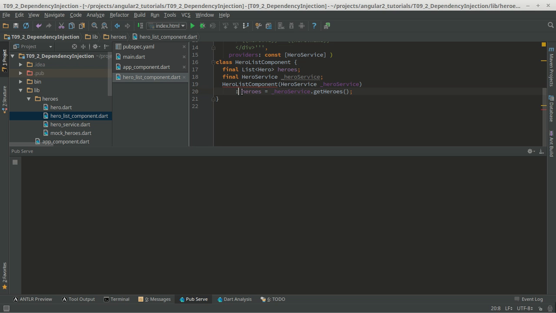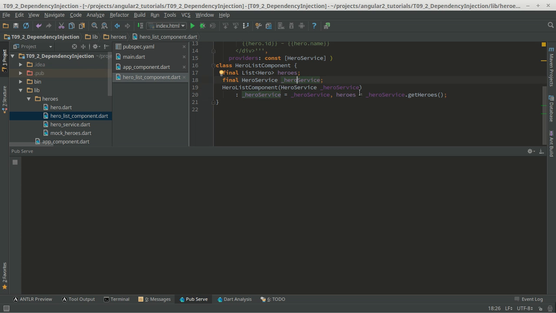the thing that I can do, hero service equals to hero service, comma, I think, yes. So this hero service refers to this hero service, and this other hero service refers to the actual hero service. We can put this in a new line to make it a little bit better. Okay, so this is the correct way of creating the hero service now.